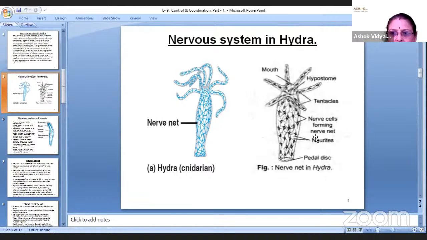Now you can see over here, the nerve cells are present. These dark structures you can see, students, are the nerve cells. And you can see these thread-like structures in between. These are the fibers, the processes that originate from the cell, and they are referred to as the neurites, right? Then you see these nerve cells form the network. These are the tentacles. I think this much is only required to study the nervous system in hydra.